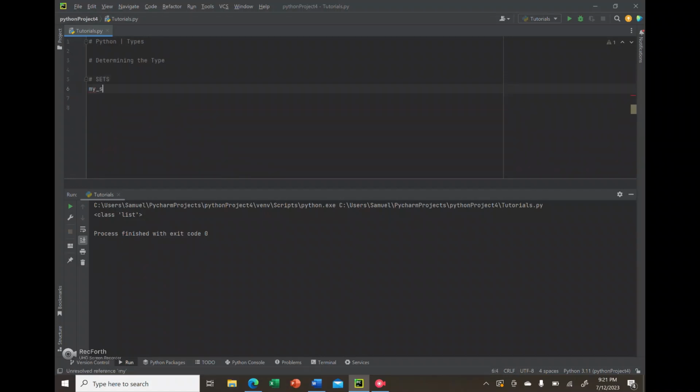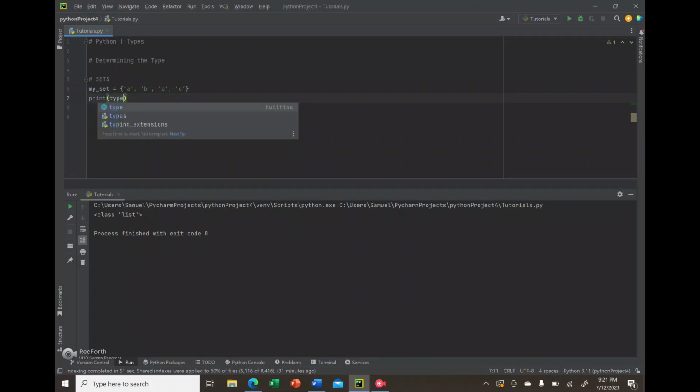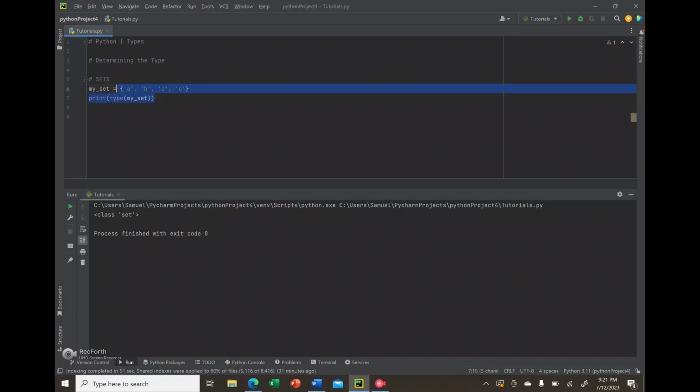There are also things such as sets. A set does not guarantee the order of the items and its items are not indexed. A key point when using sets is that they don't allow repetition of an item. So here you see I have in my set A, B, C, and C. If I print the type, it'll declare set, but when I print out the set itself, it won't show 2 values of C. It'll only be 1, and also the arrangement would never be consistent. It would randomly print out the values.